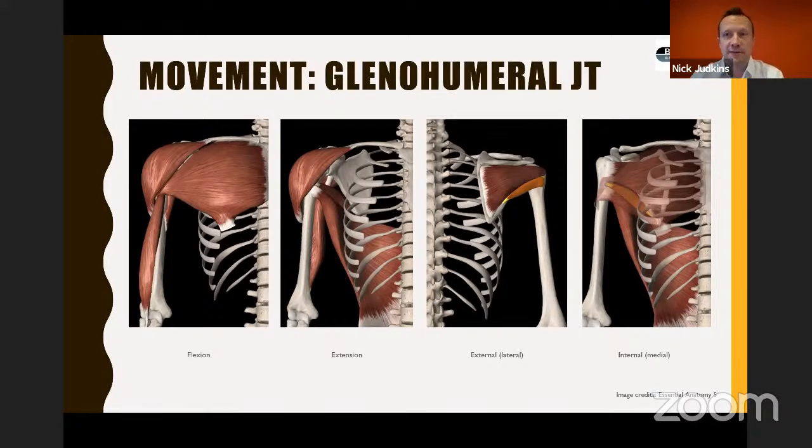Okay, so the left-hand image does flexion, then extension. Then on the right-hand side of the screen, we've got the external rotators and the internal rotators. Now, you've obviously written down or thought of a muscle in each of those groups. Now have a think about the muscles there that you don't recognize or that you hadn't thought of as muscles that would assist with that particular movement. And now just have a think about what innervates them. I'll put the answers up on screen in a second.